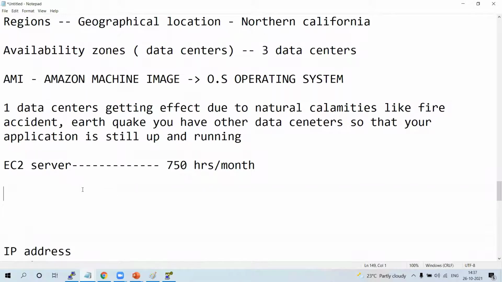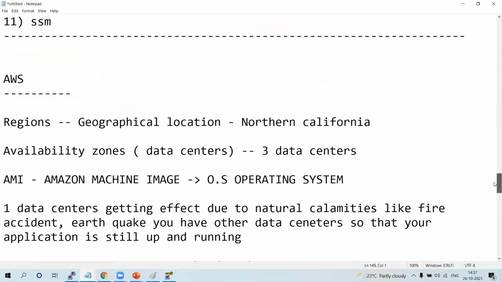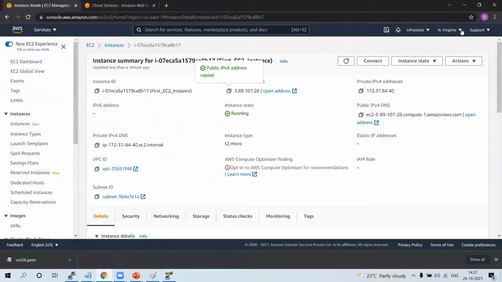But if you are having 3 servers or 4 servers, then all these hours are counted across those servers as well. Okay, so that is all about just reviewing again about AWS. Today we have seen what a region is, and as I said, it's a geographical location, and we have many regions. Right now, I have launched my EC2 server. See, this is the region here.